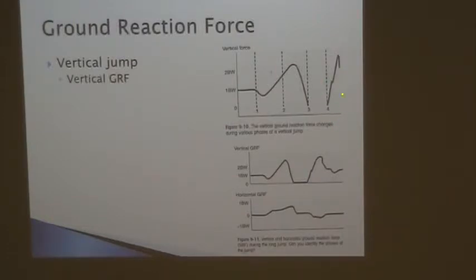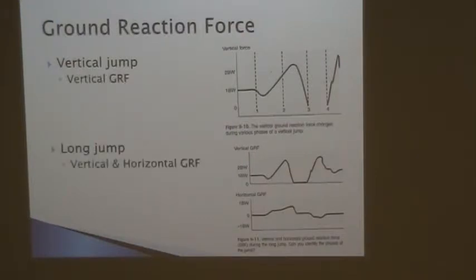Right down here, what happens here? That's the landing. Okay, so now you're coming down and you see a huge increase here. When you're jumping, that landing part is where you're taking all the brunt of your body weight, and in fact it goes up just about to 3 times your body weight as you land. Okay, that's vertical ground reaction force.